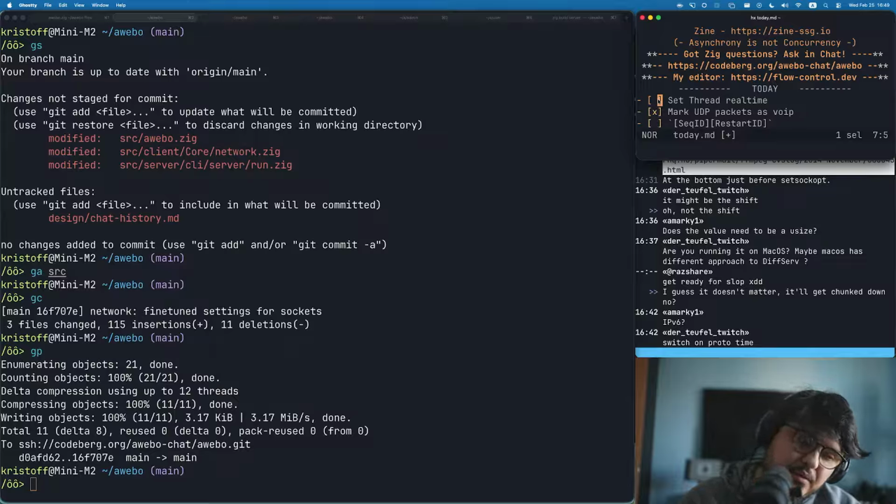Then we have another one, which is the capture network thread, which is reading from a ring buffer that we write microphone data to. And every time there's a new packet ready, sends it out to the internet.